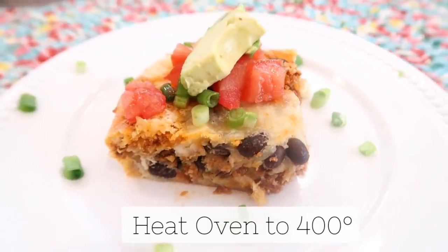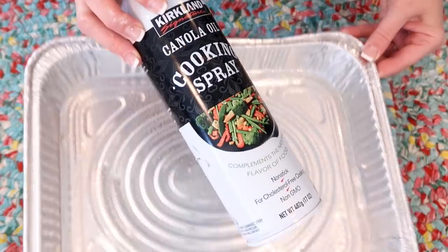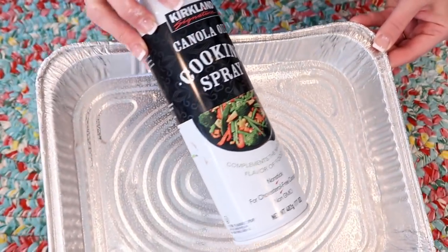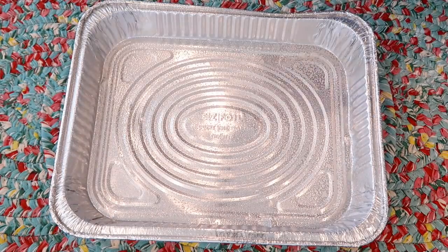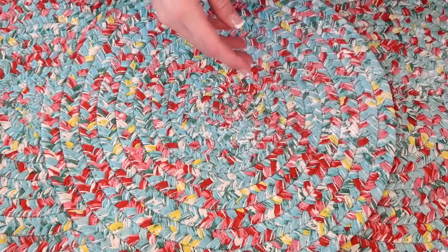You'll have your oven preheated to 400 degrees. You can make this recipe in a cast iron skillet on your stove and then transfer it to the oven, but because I'm making this ahead and freezing it, first we're going to start in the skillet and then we're going to move it to an aluminum pan.